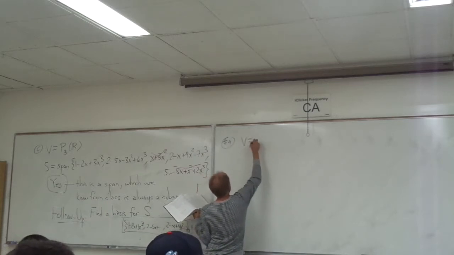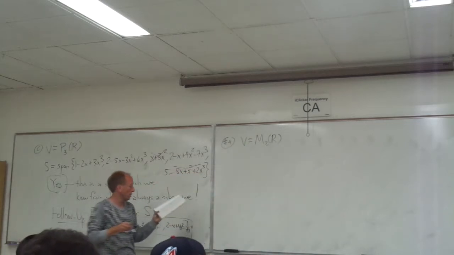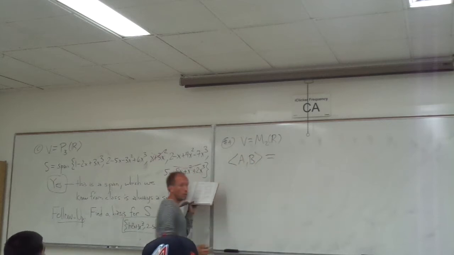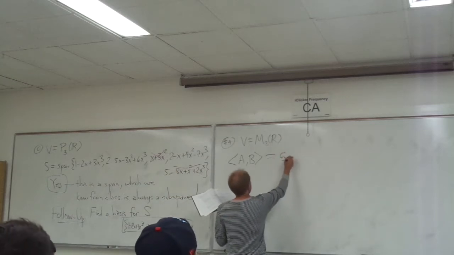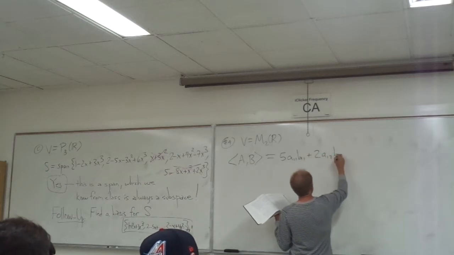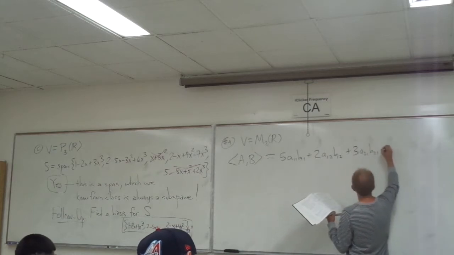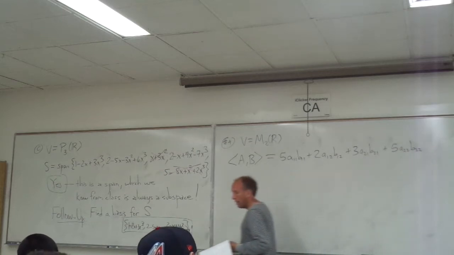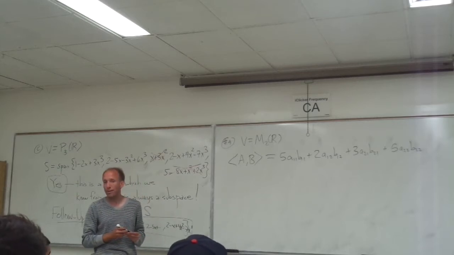All right, so basically the vector space in this example, from the homework, is the 2x2 matrices over the real numbers. And they give you an inner product. Maybe this is what your problem was, Christian. Did you see where the inner product was given? Three lines above the question. It's 5 times A11 B11 plus 2 times A12 B12 plus 3 times A21 B21 plus 5 times A22 B22. That is a weird looking expression, but it turns out that is an inner product.